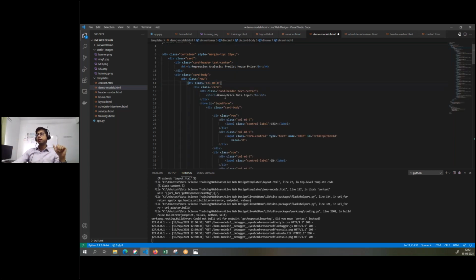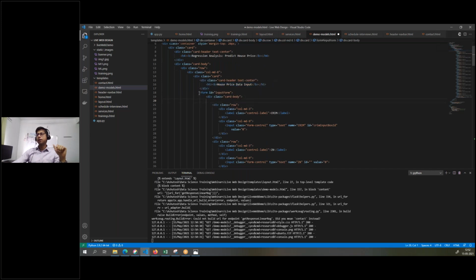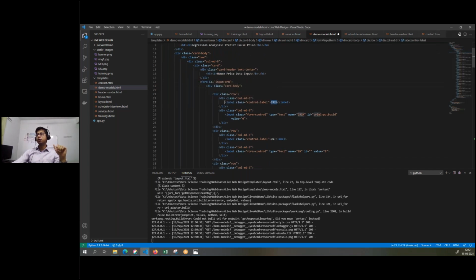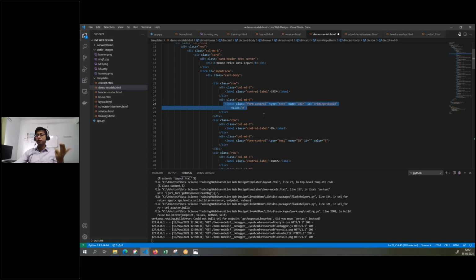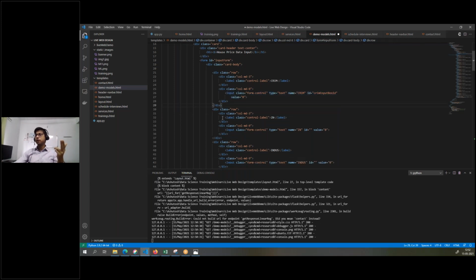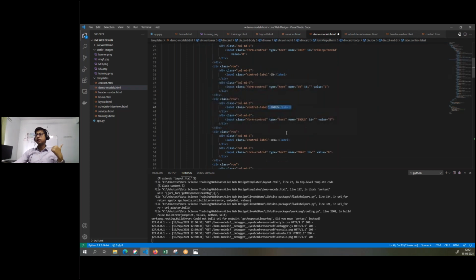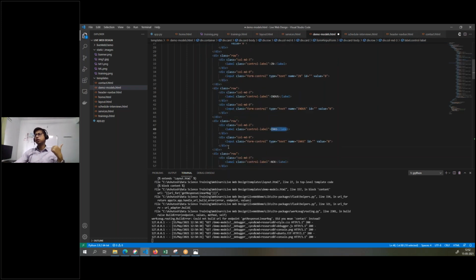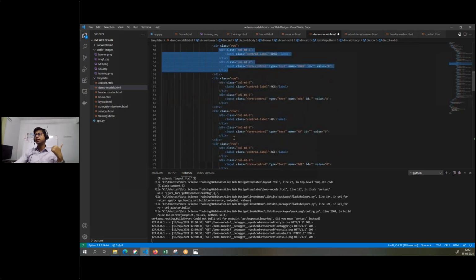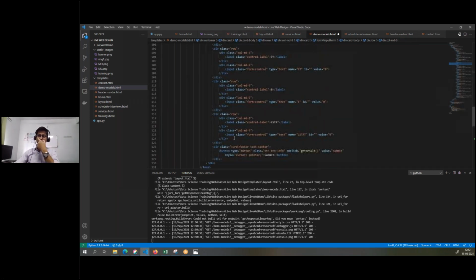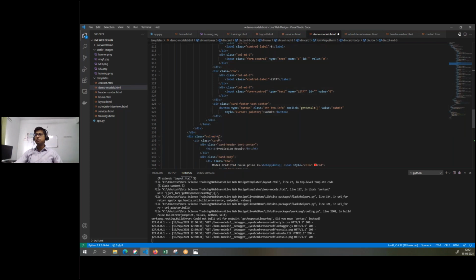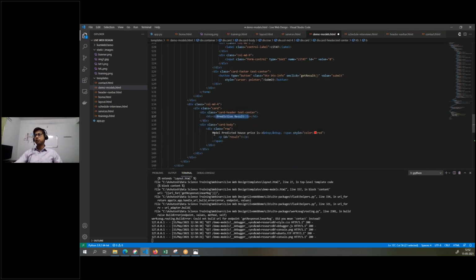Since we are going to predict the house price, here we'll have input forms with a crime-related data input box. You will enter the crime value: what is the level of crime, what is the proportion of crime in that area. I have talked about this in our previous webinar, so you can refer to the YouTube video. Then industrial area. This is normal HTML, and I hope you are familiar with it. These are the different HTML sections. Then in another column I'm simply expecting the model output, like the prediction result.